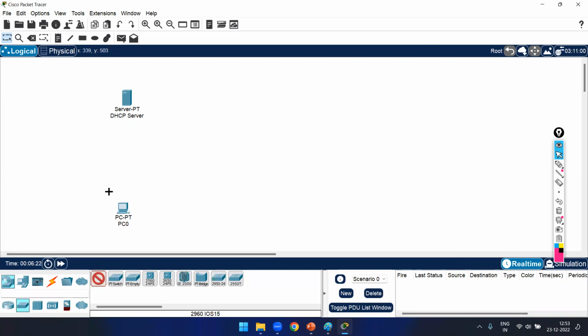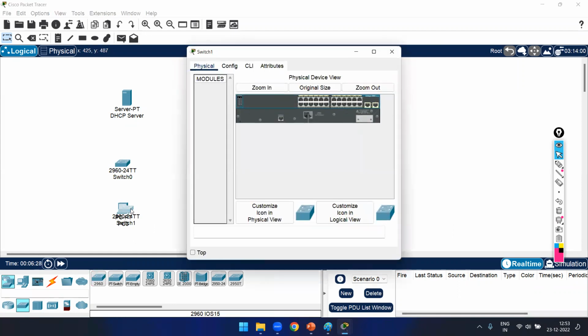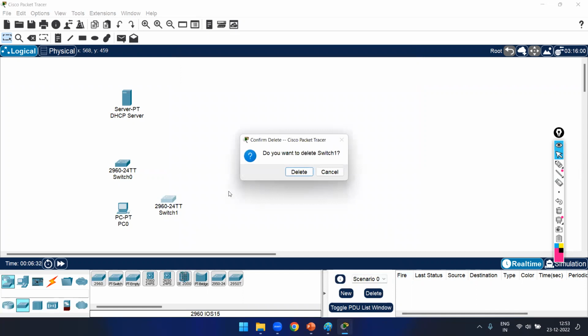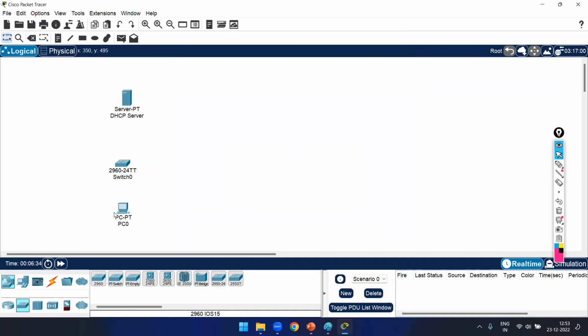Then we'll take a switch. So one switch is enough. Next, we will be taking a wireless LAN controller. So we will be taking the model 2504.